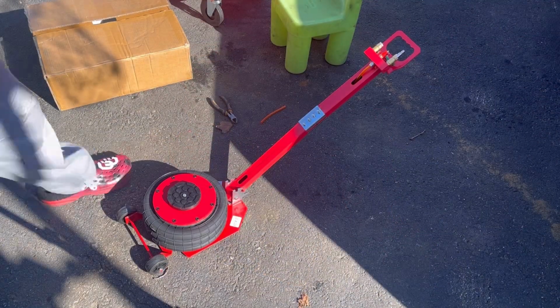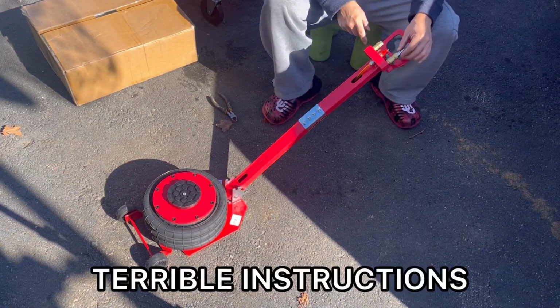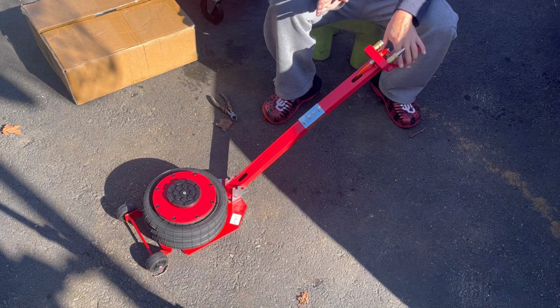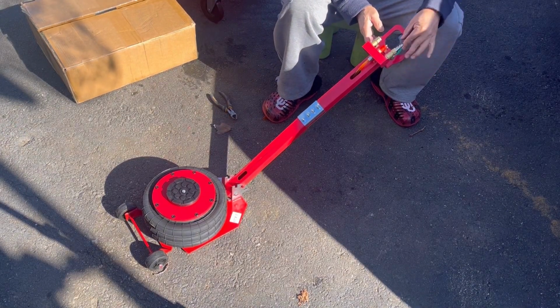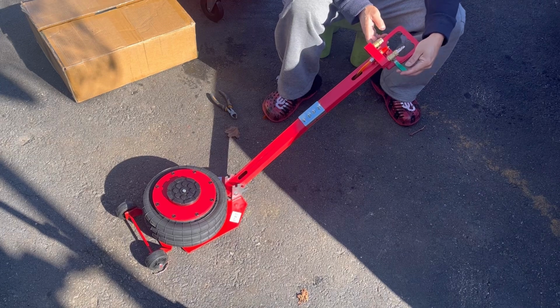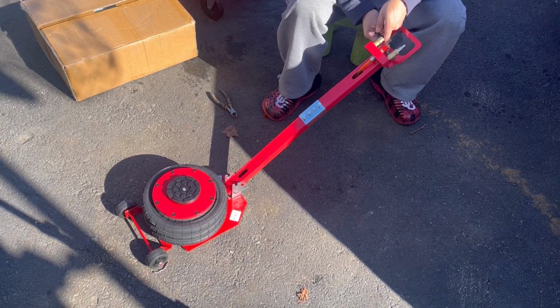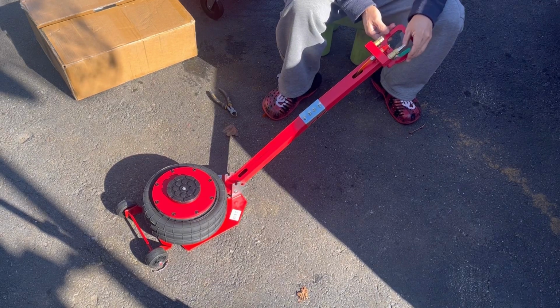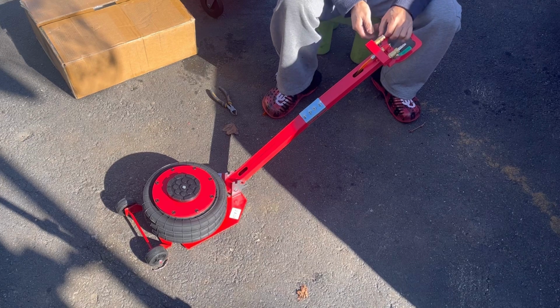I'm all finished. I read the instructions just in case because these are valves under high pressure. So it wasn't very descriptive on what you're supposed to do. You know, this should be just a quarter turn, but this actually goes 180. So I don't know if this is open or closed. Also, this part over here is not tight. It was just loose like this.